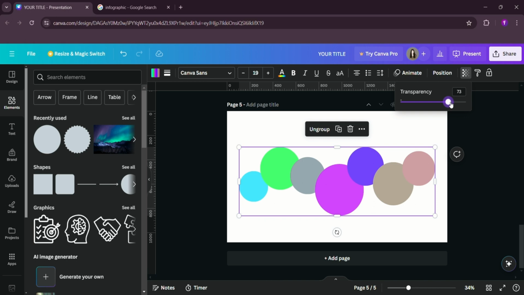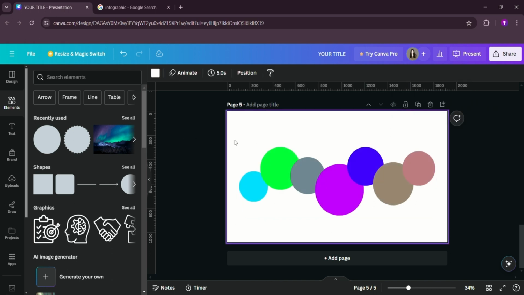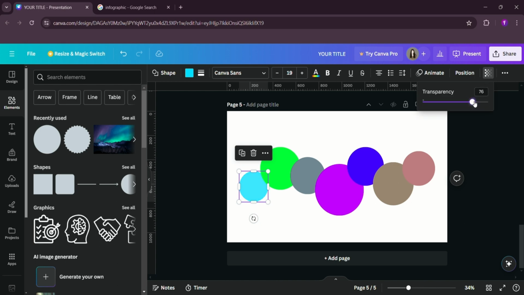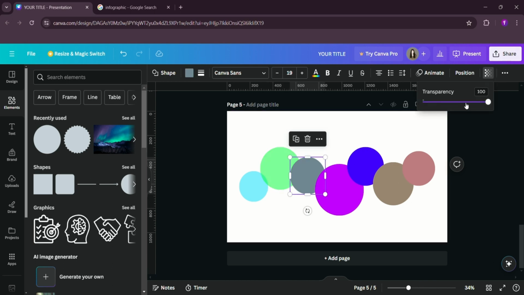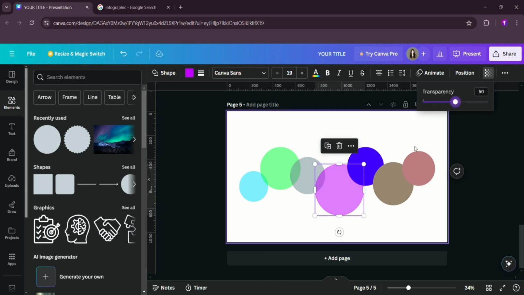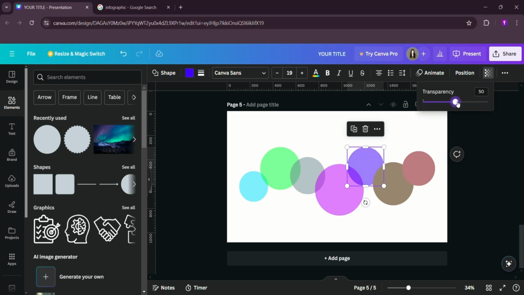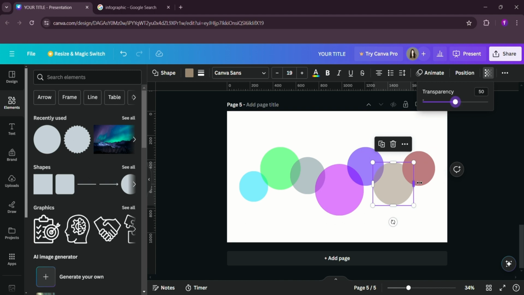You have to change their transparency rate, and then you have to ungroup them, and then you have to go to transparency and change their transparency rate to 50. You can do it by grouping them as well, but it won't give a really nice color to the shapes, as their transparency will become whiter. So this gives them a transparency rate of the color of the shape.